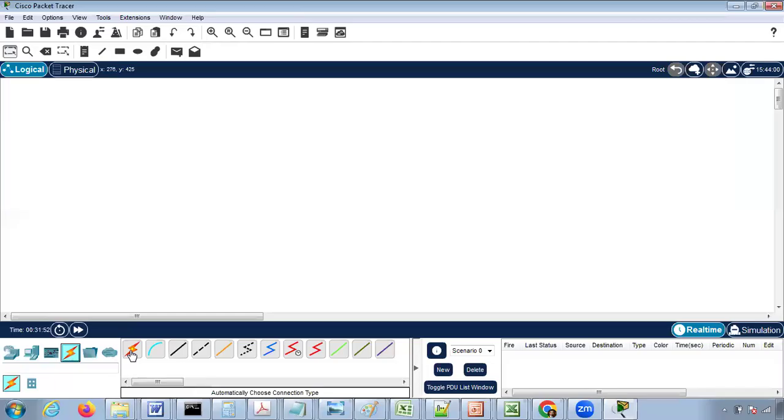You can use this option, which will automatically choose for you what connection you need between different devices. For example, you need different types of cables to connect different devices. If you want to connect two computers, you need one type of cable. If you want to connect a switch to a computer, you need another type of cable, and so on. So you don't have to worry about what type of cable to use.